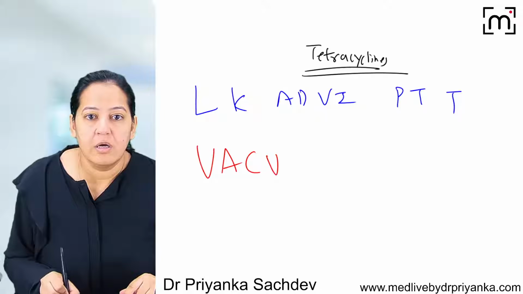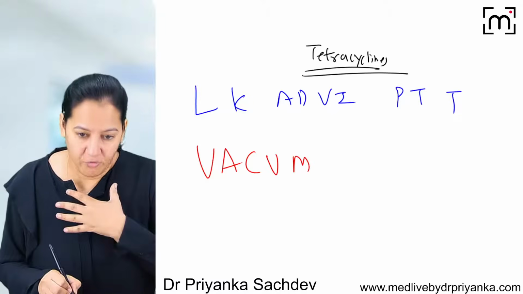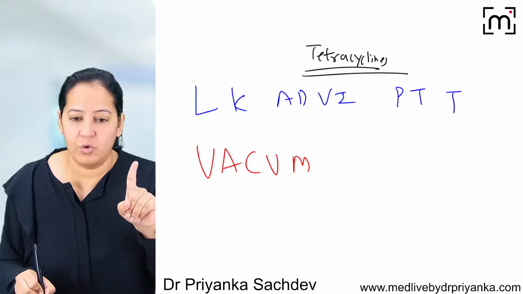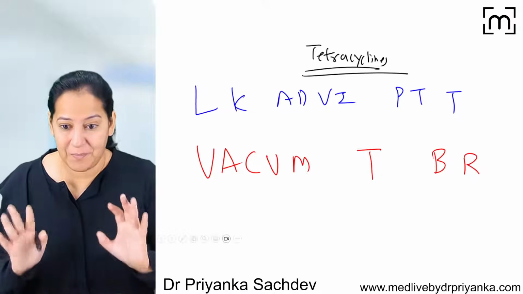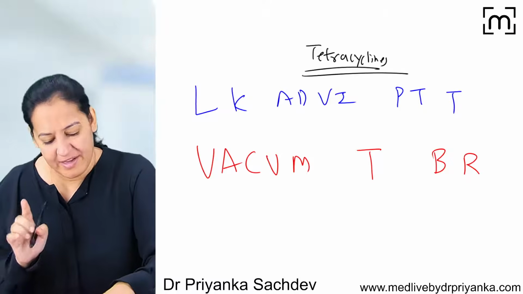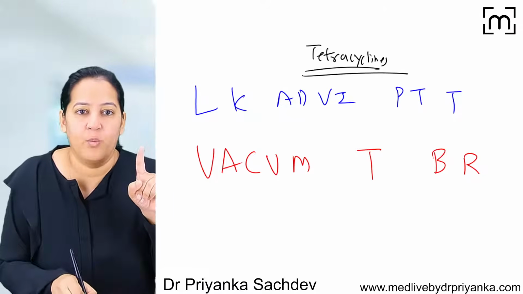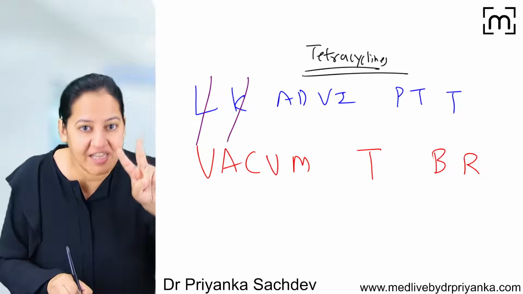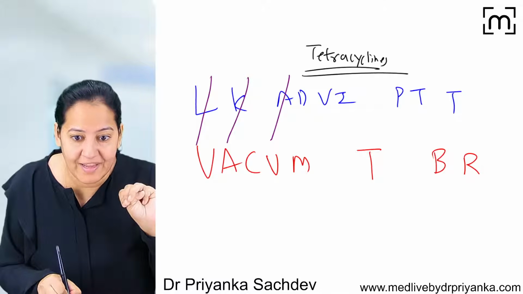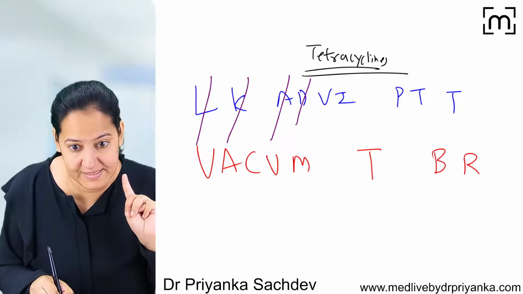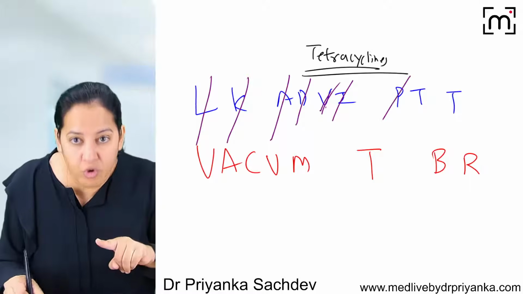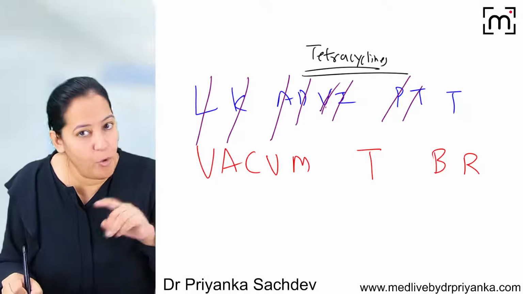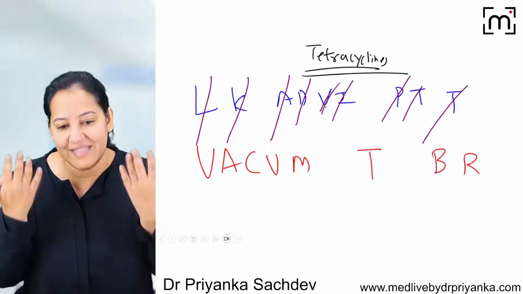Vacuum. Only one C, not double C. I know vacuum spelling has double C, but here you have to write down one C. The bad room. Now, I hope you can say the full form. Just say it once. Okay, you will understand. What are the adverse effects? Liver damage, kidney damage, anti-anabolic effects, diabetes insipidus, vestibular toxicity, intracranial pressure is increased, phototoxicity, teeth and bone damage, and teratogenic.